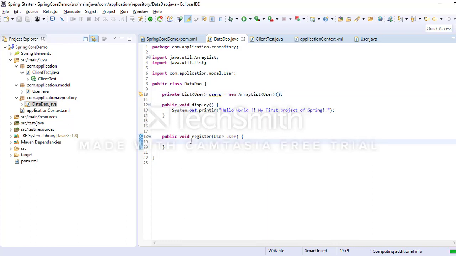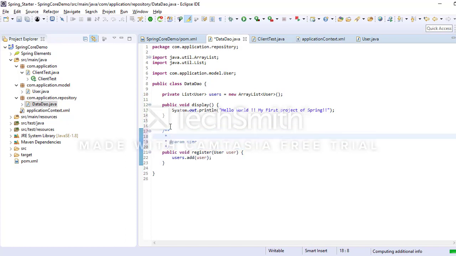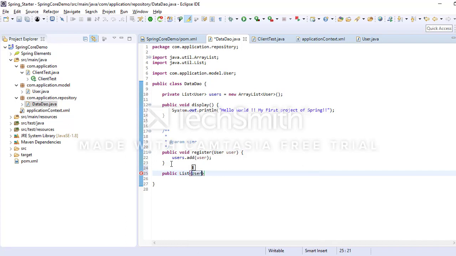In register, I'm just saying users.add and passing the user. Very simple, right? So this is one of the methods. There is another method, public List of User, getAllUsers, where we get the whole list of information, and it returns the list that is available.